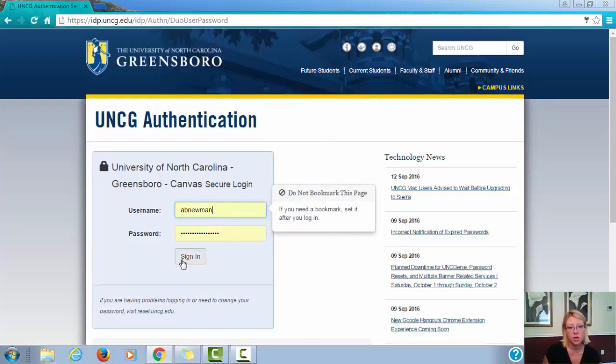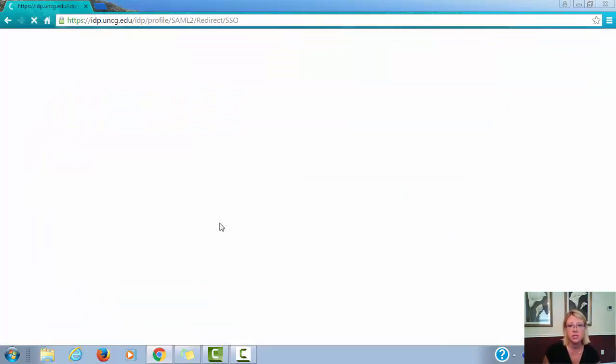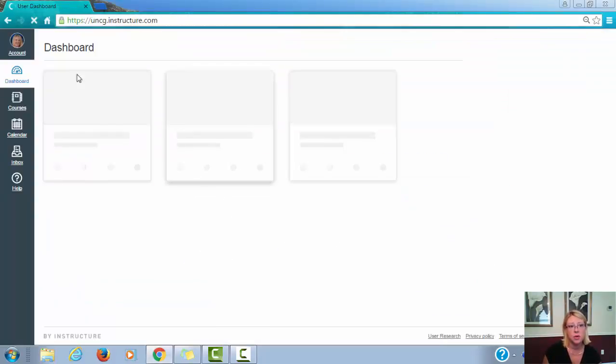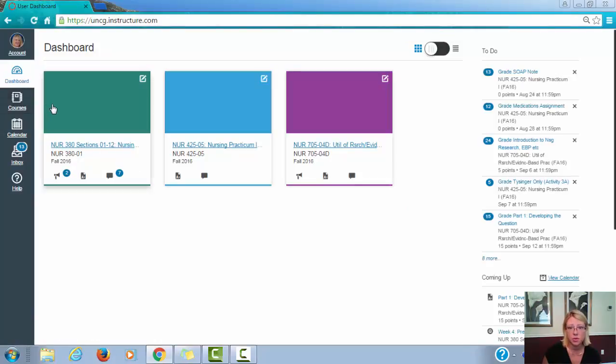And then you'll get to a login screen. My computer remembers my name and my login, but you'll want to make sure that you remember yours and potentially set that setting as you want for your personal computer. Do not choose that on a university computer or on a public computer or a computer that you do not wish to have other people access your account. Click sign in once you've entered your information, and you'll be brought to a screen called the dashboard.